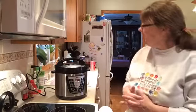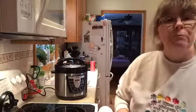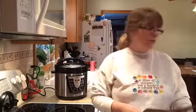So, yeah, we're still waiting for this to come up to temperature. This one seems like it takes a really, really long time. I did preheat it beforehand in hopes that that would help. I don't know if that does or not. I'm still new to it. So as I'm learning, you're learning with me. We have about 20 minutes left for our bread to be done, which I'm super excited about. I hope it comes out good because I've really been looking for a grain-free, yeast-free bread. I did have a gluten-free one that I was going to make, but I needed instant yeast, and I don't have any instant yeast. I have regular yeast, but not instant.